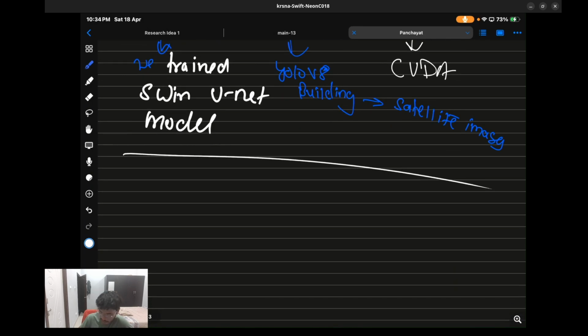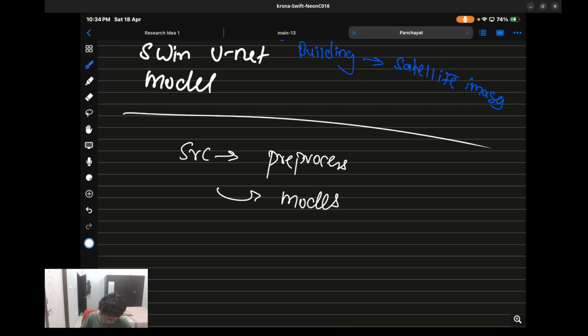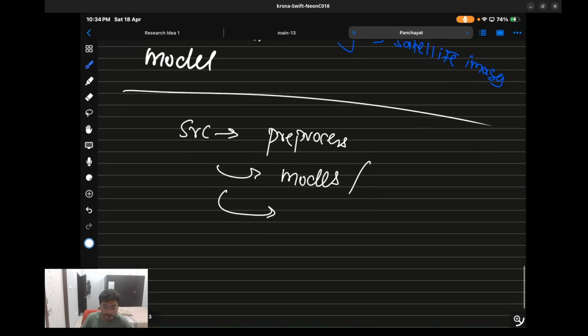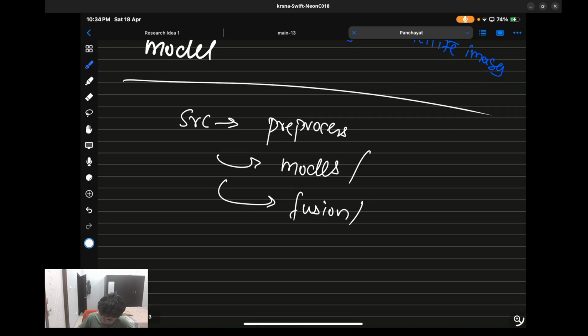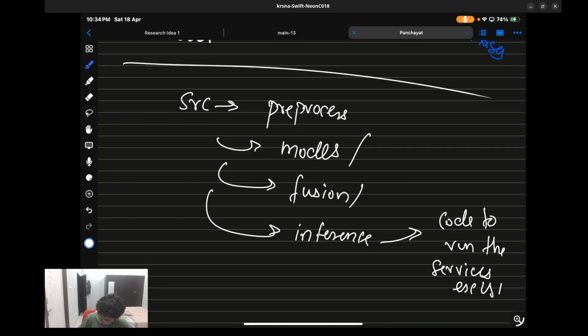Over here, the project structure is such that the core processes are in the source files: the preprocess, the models stored in the models location, our fusion and our inference, where all the code to run the services exists, and we even have the orchestrator, which basically manages the whole workflow.